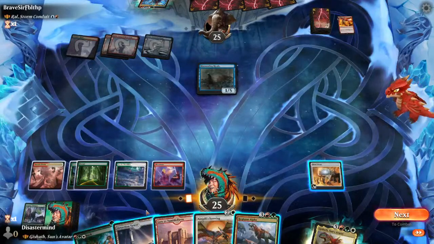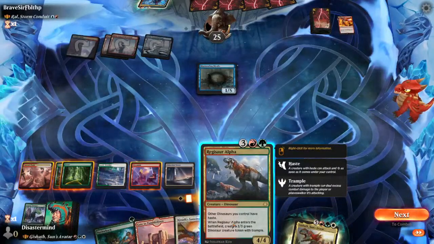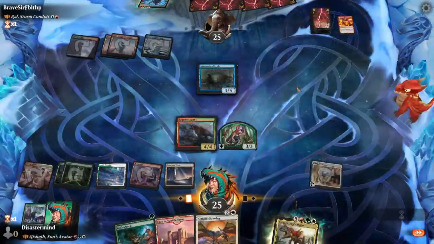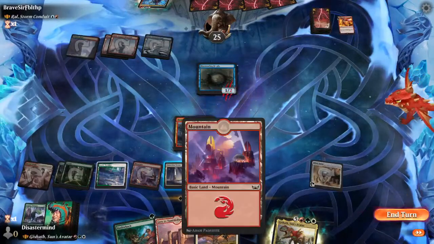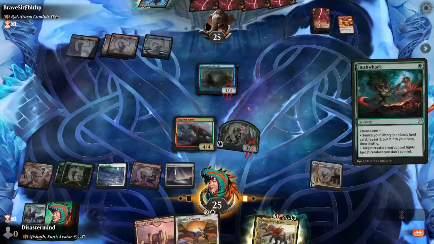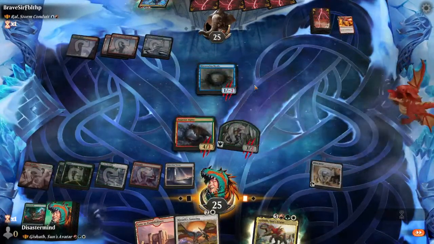We can try something sneaky, though. We can try... Yep, and that holds open a green. Perfect. There you go. Oh, the trap card.